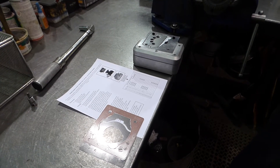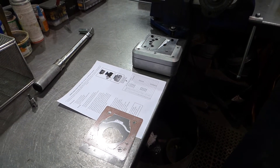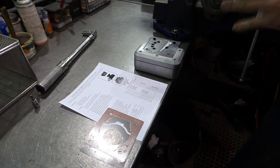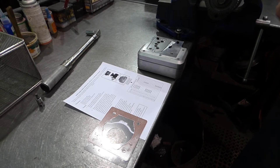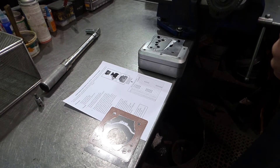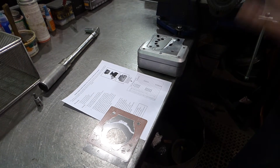We wanted to talk a little bit about the 85mm Wabco head, and a lot of these torque specs would apply to the twin Wabcos as well, but let's just concentrate on this. These are the most popular that we're seeing in the market today. When you buy a head from us, we get a lot of calls about how to install the valves, how to torque it, and if you don't torque them properly, there are issues — your gaskets won't seal, your valves might not work.